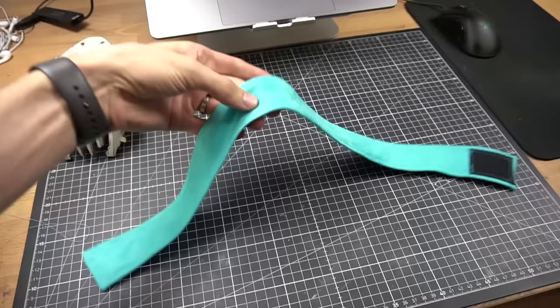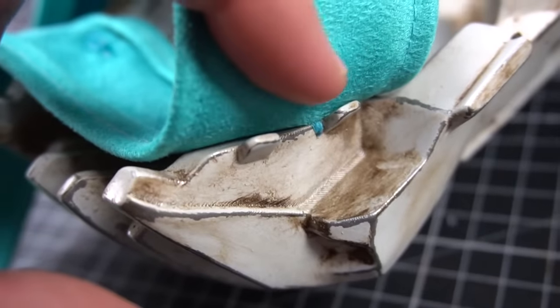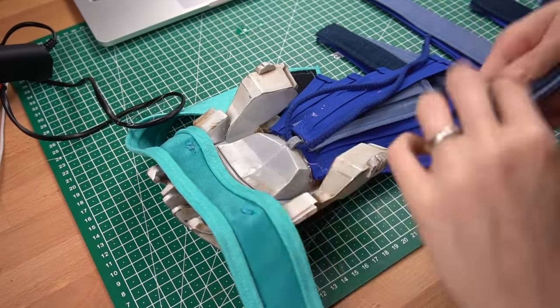In the meantime, Svetlana made a headband that I could connect the headpiece to. I simply drilled a very small hole here and sewed it on, a couple of blue fabric stripes attached with hot glue, and the headpiece was done. Yay!